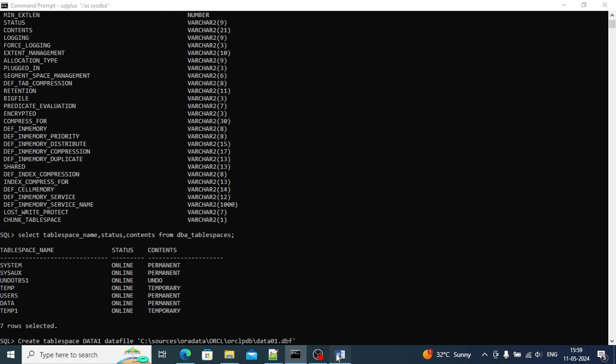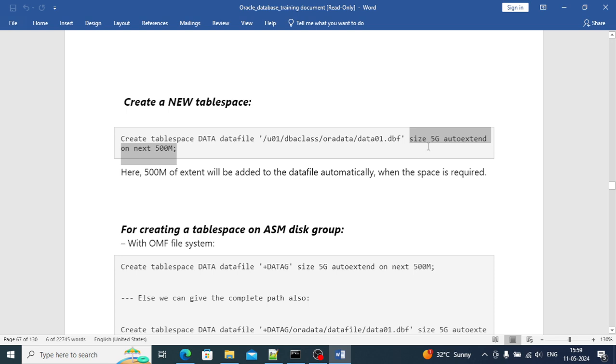Then after that we have to give the autoextend option, or we can give size only. Even here, if we give size 2 GB or 5 GB, as per the need you have to decide how much is required. Basically while creating a tablespace, as per the database size we decide how big the tablespace you want for your database. So we should decide it that way.